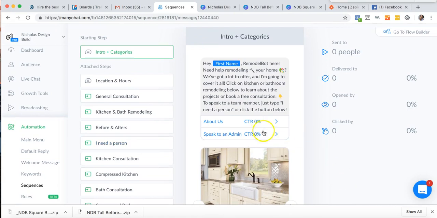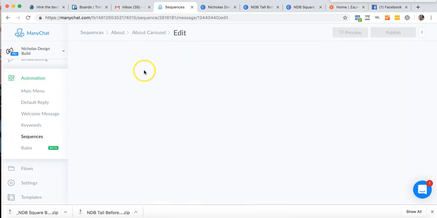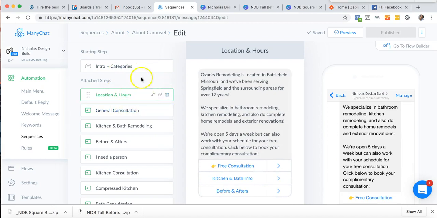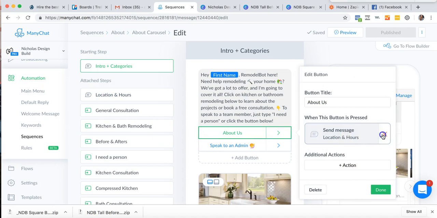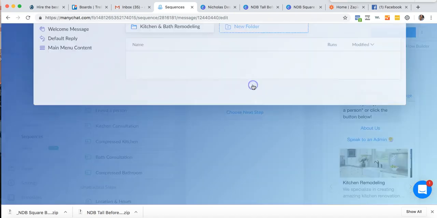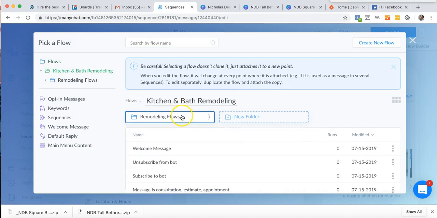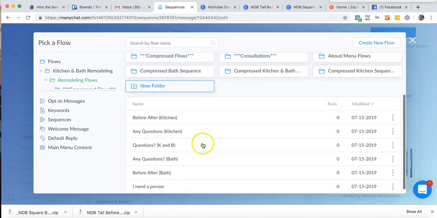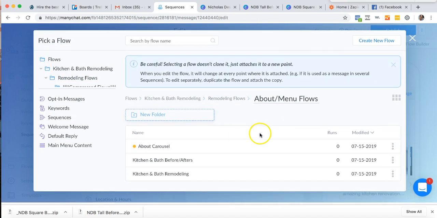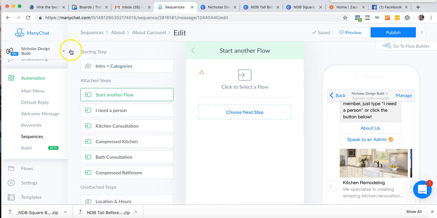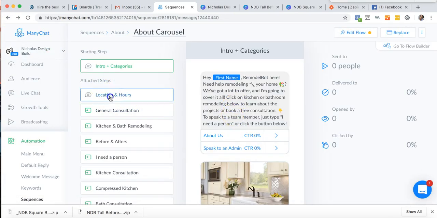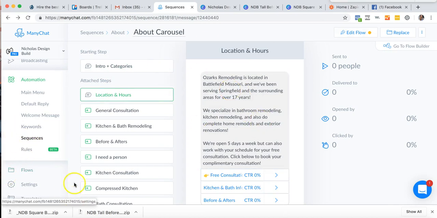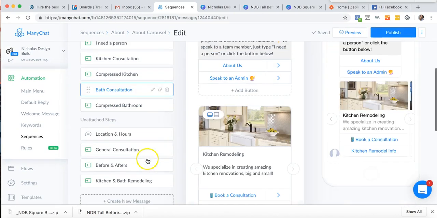So this is something that you can turn on. And this, again, should be fine for anyone. This about us message does need to be edited. So what I'm actually going to do is delete this because I already created a flow. Anyways, just edit it for now. And this may be replaced with something else that pulls from that other message that we already updated. But if not, it's just one more thing that you will want to edit.